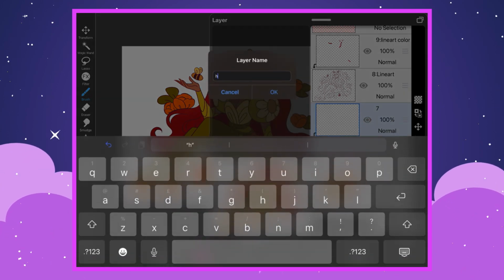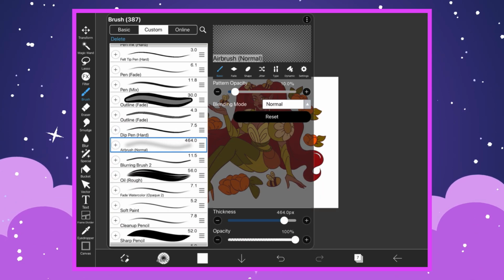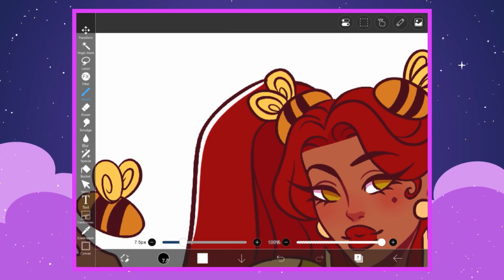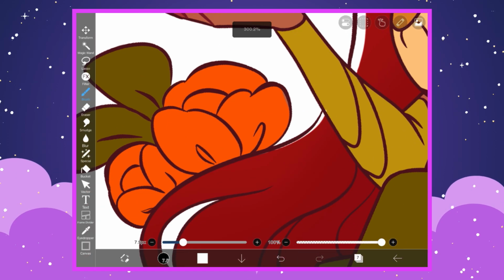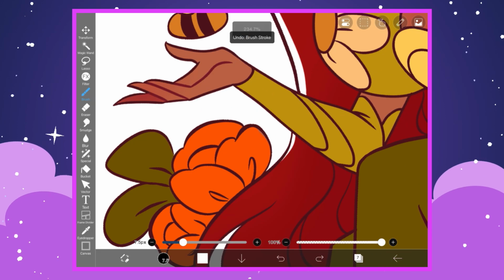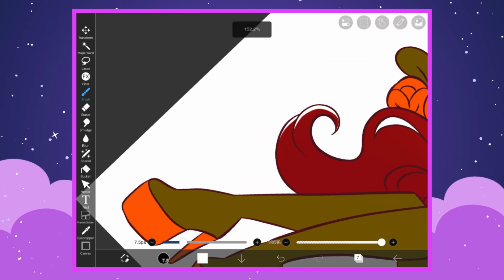Next, we're going to add a layer right above that layer, which is going to be our highlight layer. For each layer that you create above your base layer, ensure that you're clipping that layer to the layer below it. This just helps with your coloring process to stay within the line art. We're going to use a white color and we're going to change that layer to an add layer. So like I said, click on where it says normal on your layers and change that to add.